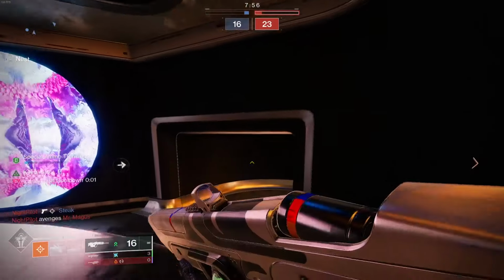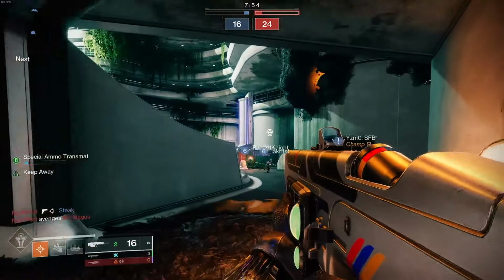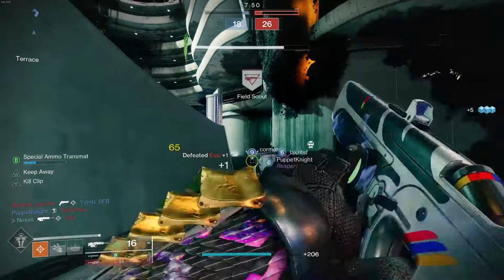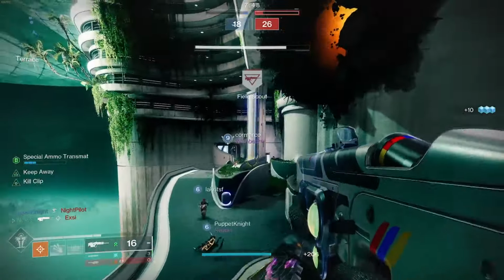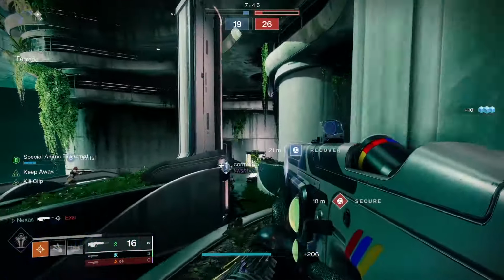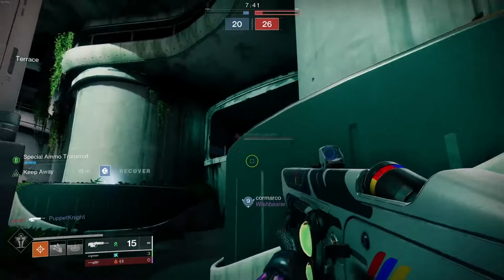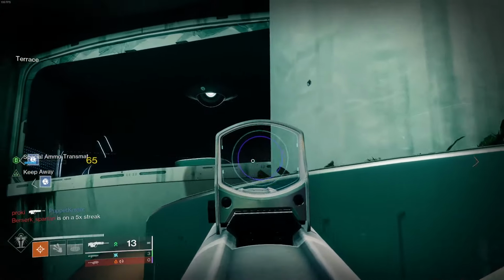When Trials was here on the weekend, scout rifles were actually doing really well. Now, I will say DMT is a bit more bang for your buck, but I'm telling you right now, 200 RPMs are saucy right now. Throw on a Mida or something like that, and the damage is going to be nutty. Now, there is two dudes here. Oh, we get one at least. Nope.